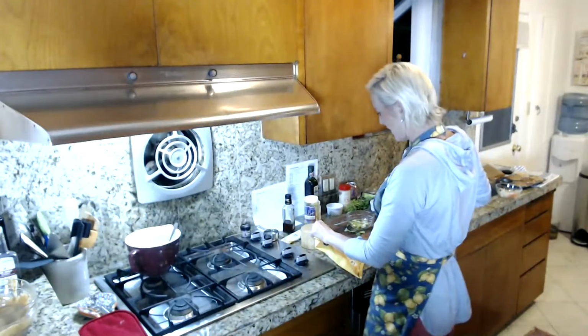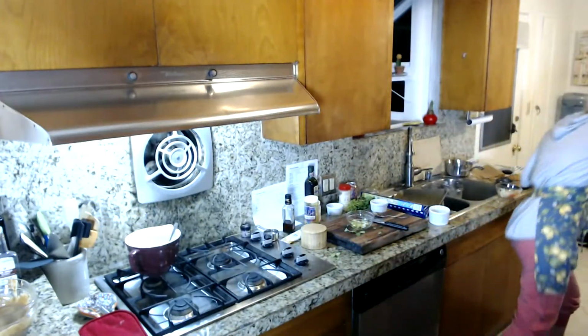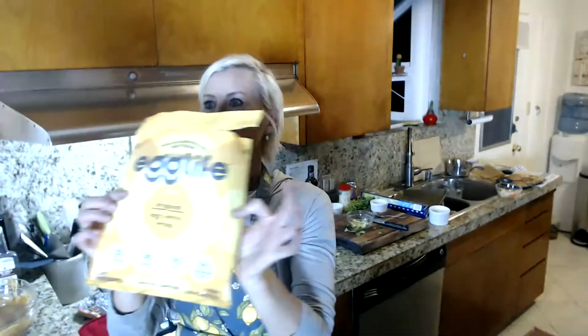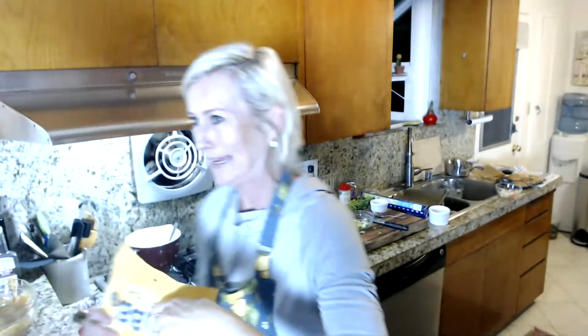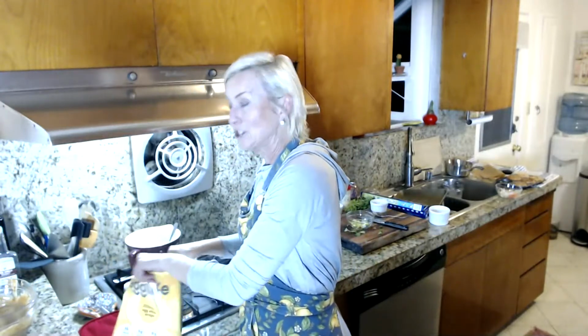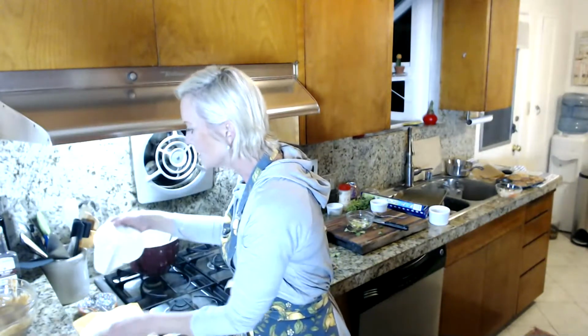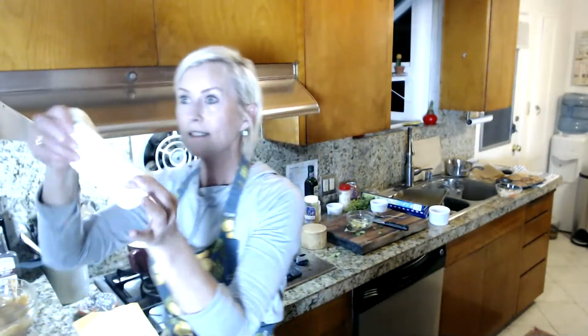So let's open this up just so I can show you while I'm waiting for our pizza. Oh, looking good. I'm going to show you what this looks like. I got this at just a regular supermarket. If you've had these, let me know what you think. I'm not exactly sure about them, but I do think that they are going to be great for, oh, this is perfect. So we will make enchiladas. They don't really smell like anything. So they don't smell like eggs, but I imagine that if you ate this as a taco, it would probably be eggy. But for enchiladas, these are really good.